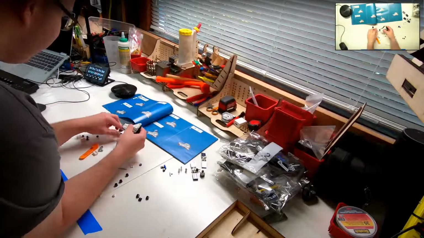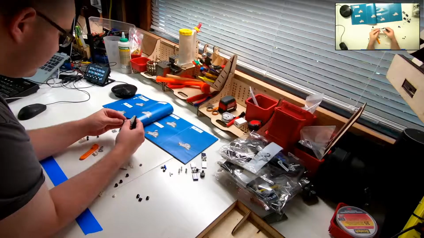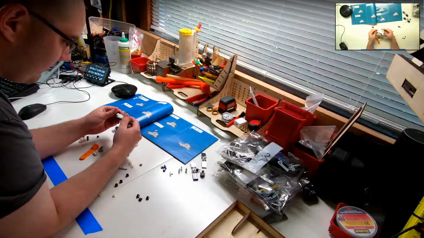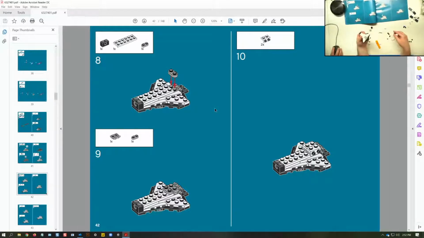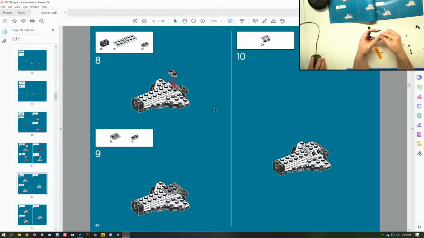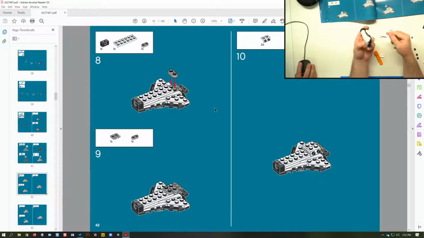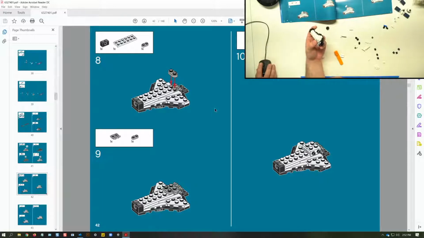So this set is going to be the nose and the upper wings, I'm seeing. Yeah, so that's the next big base plate. Then we get another one of those grays. So is this for a connector at the back, or is it to build tail fins? We've got the two stack grays, which look like they're going to connect to something. I don't know yet. I also wonder if it might be so it can attach to the space station later.